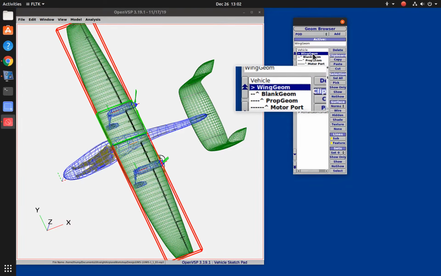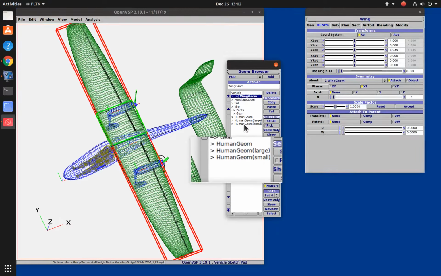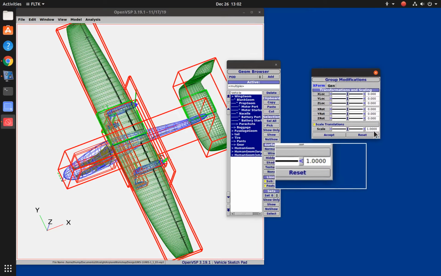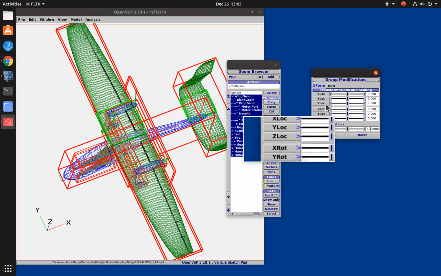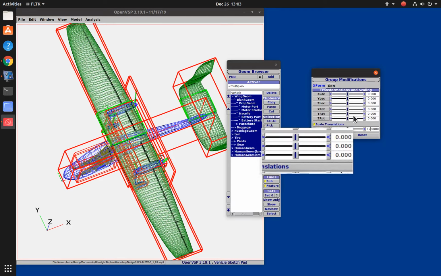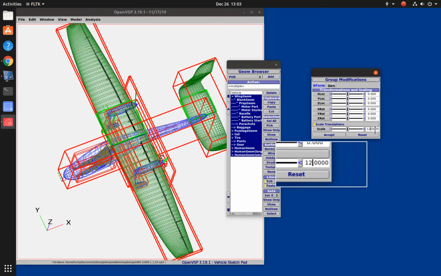Do that by coming back over here and selecting everything that you want to scale. Let me expand this out and select everything I can. You can see that it popped up this group modification window. Down here then I can come in and put in my scale. Of course, if you want to move things in the X, Y, or Z location or rotate them around the X, Y, or Z axis, you can do that too. We're only interested in scale here, so I'm going to put it at 12 so we convert from feet to inches and hit accept. And as you can see, we suddenly have a much larger fuselage here. Let's zoom back out a little bit.